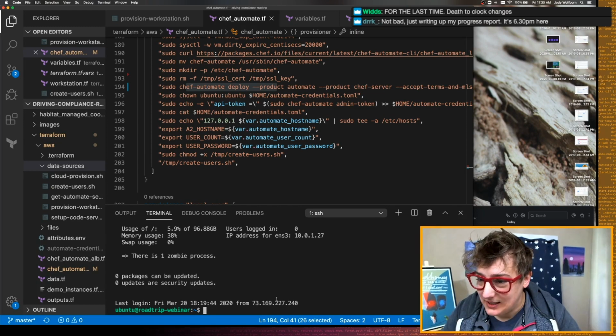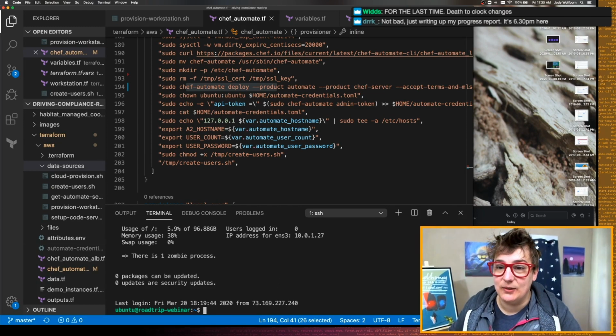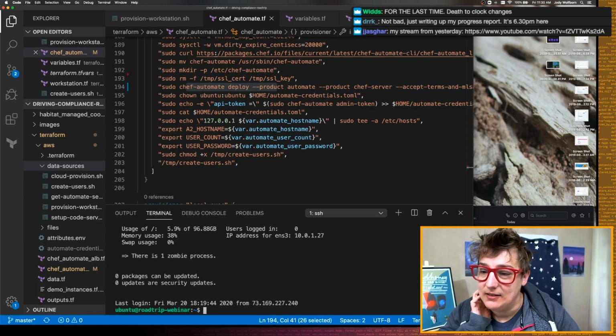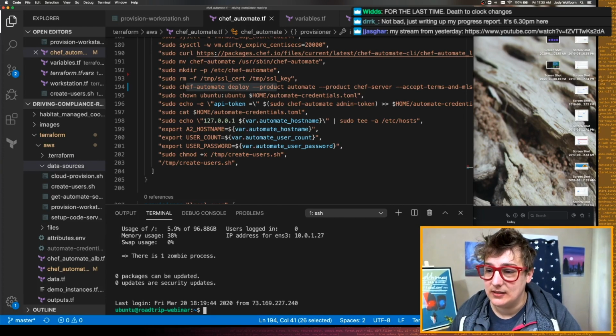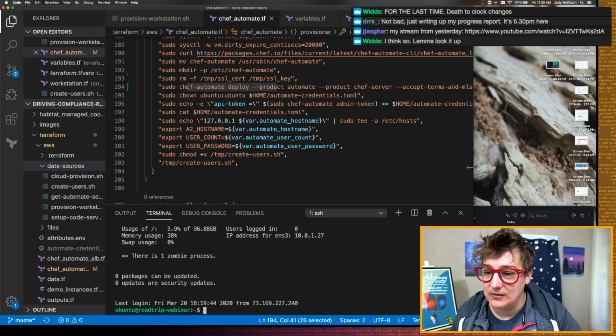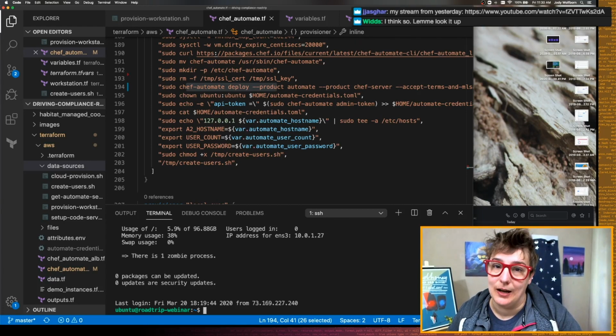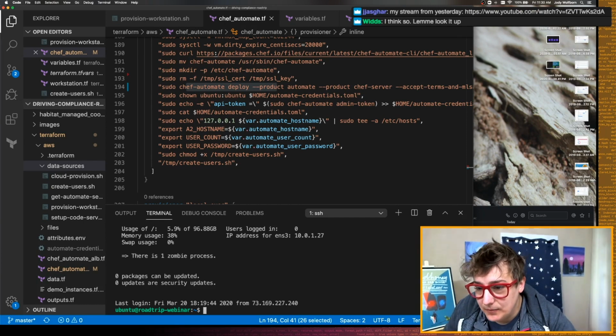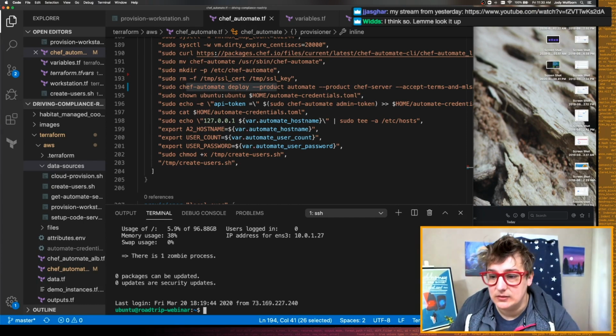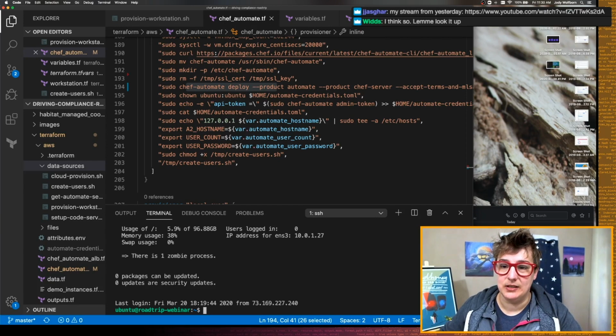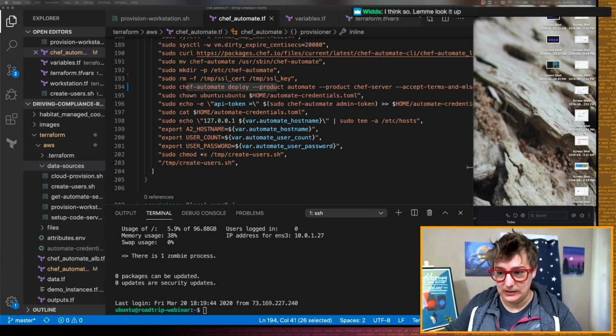Death to clock changes. I agree, Rykar. Did we officially, as a state, vote it into non-existence? Oh, that would be so glorious. Arizona got rid of it, and I'm so jealous of them. I'm pretty good at math, but I am not good at time zone math. Oh, working on a progress report. As your teammate, should I also be doing that?